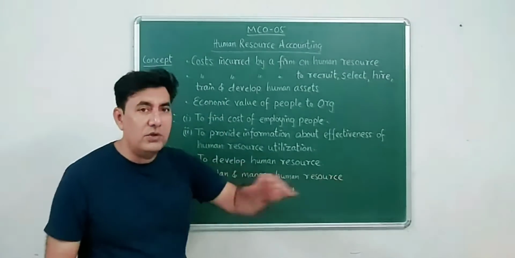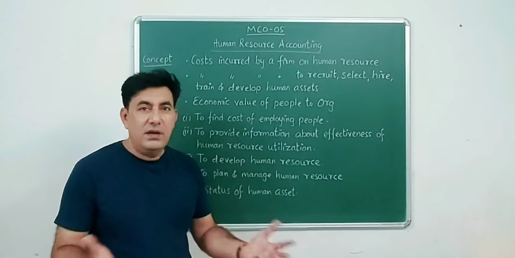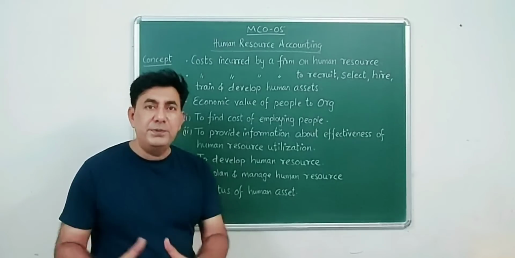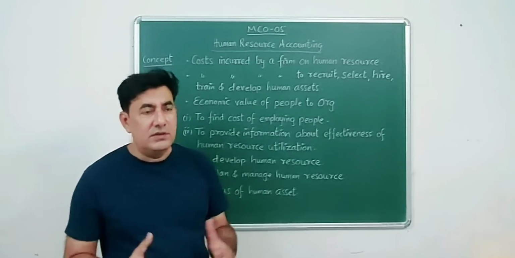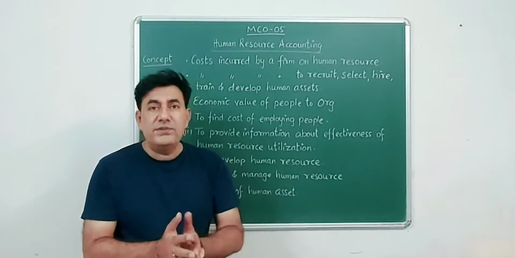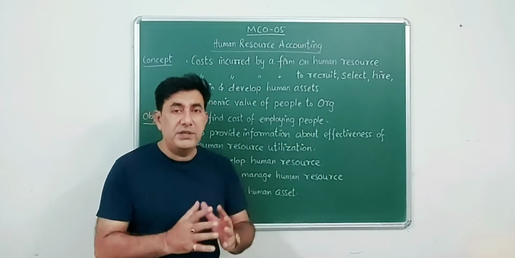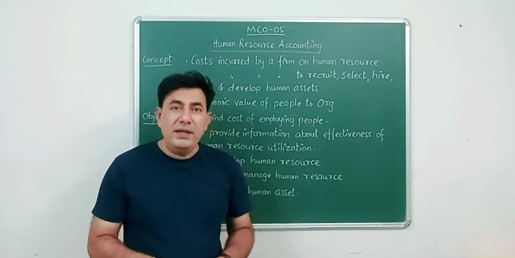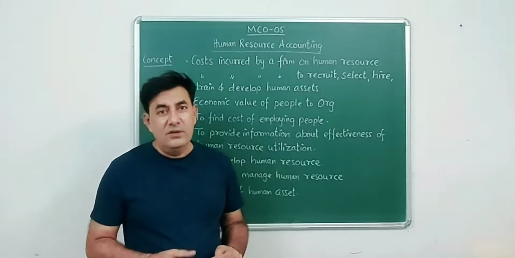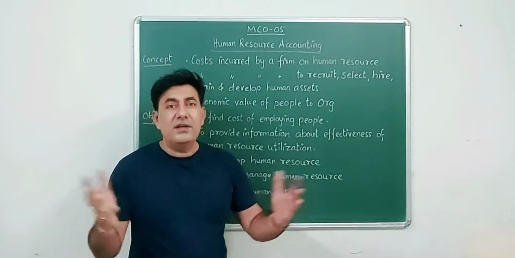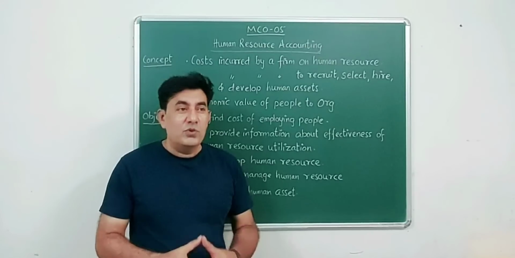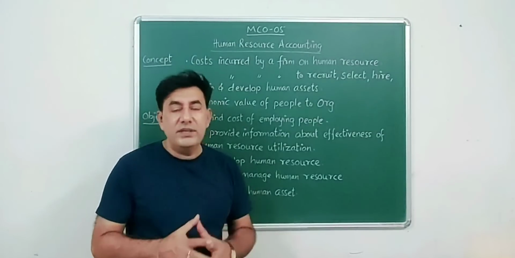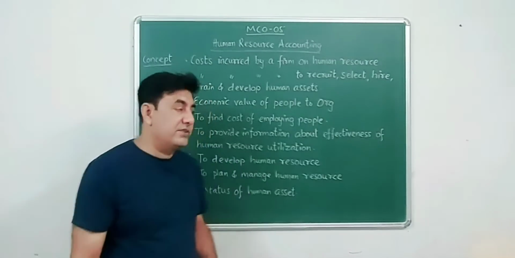And to develop human resource, because without their development an organization cannot grow. To plan and manage human resource, planning and management again is very important, because maybe to manage a group of staff you need some specialist manager or expert to employ, and again to employ managers you have to incur expenses. So here and there, everywhere there are expenses, there are costs. So as a financial manager, you must know the different costs associated with the different functions.